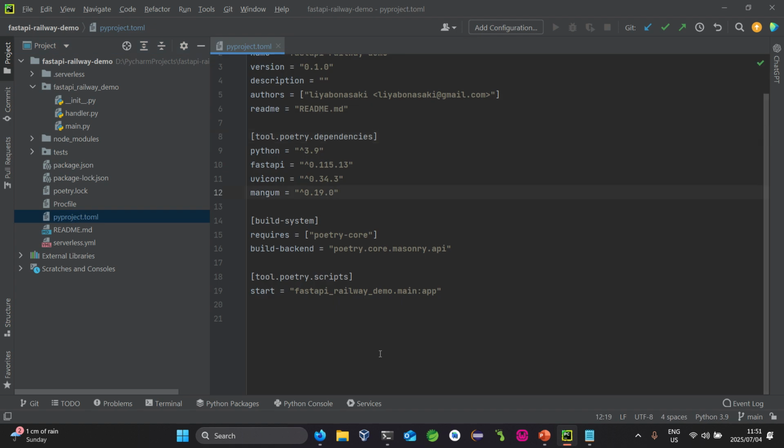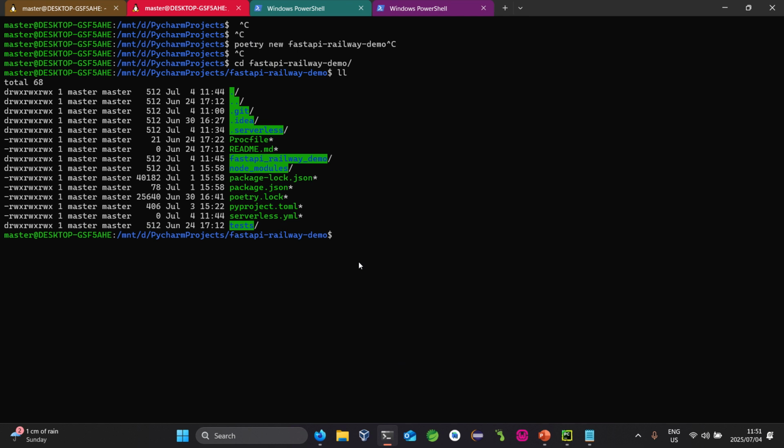Now you need to add your dependencies, since we need to create an API. With Poetry, it's simple and easy to manage and add those dependencies. To add those, you would do poetry add mangum, which is what AWS will be using for deployment.